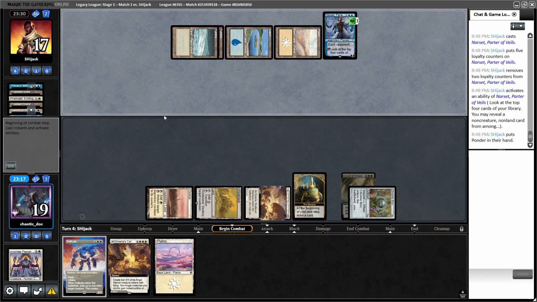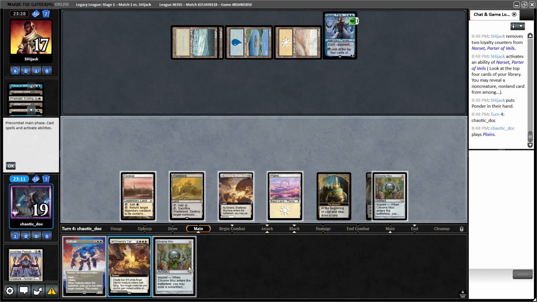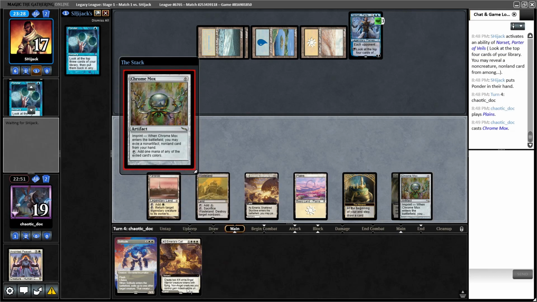It really shuts down the Monarch. Like, what are we looking to draw? Not really that. So we could Chrome Mox pitch an Emeria's Call, Wasteland a Tundra. They revealed a Ponder. So I'm just trying to think, we could Wasteland them, cast Solitude on their end step to attack Narset. Sure, let's try that. So we're doing this.